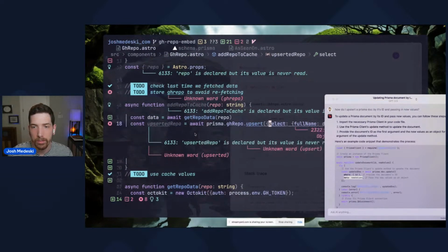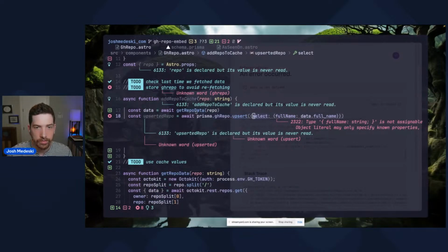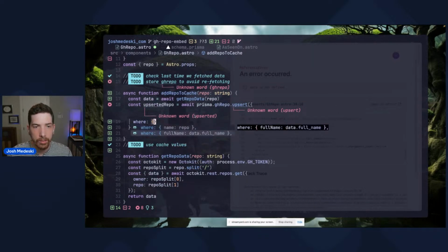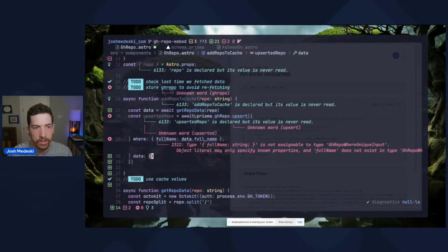Maybe we need to make this a little smaller. Where full name equals full name, and the data is going to be the data.